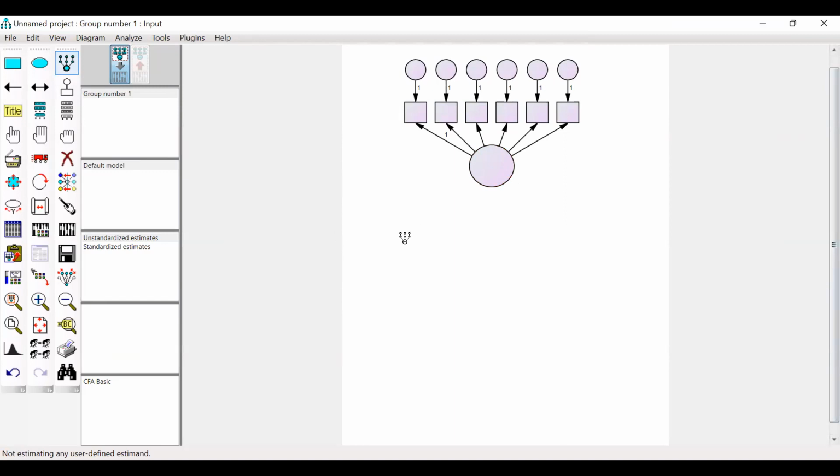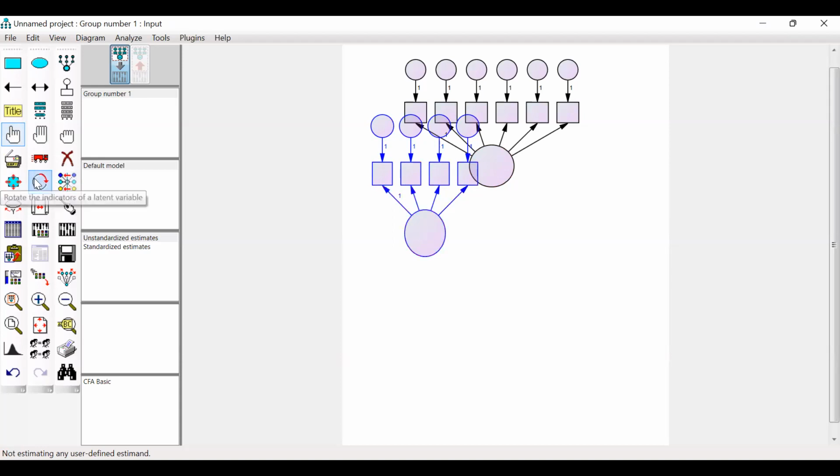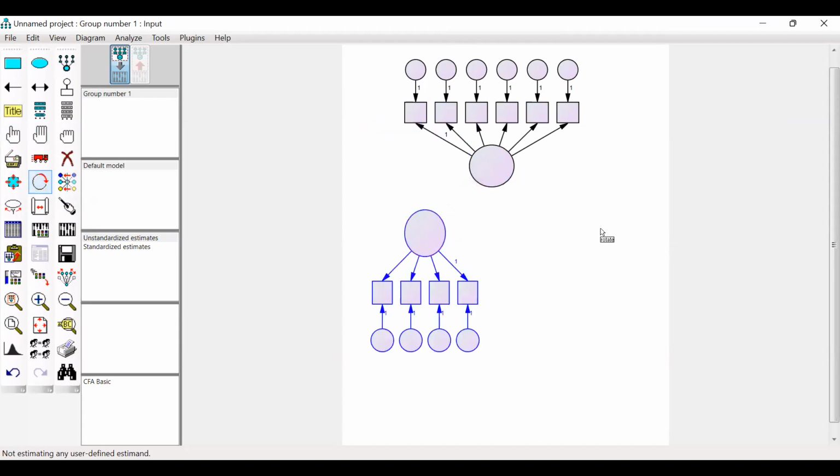So if you have another construct which has 4 variables under it, you again draw it, and now you can see this becomes very congested. So in that case, what you do is you select these ones and then you rotate it so that you can arrange and put all of them in a neat manner.